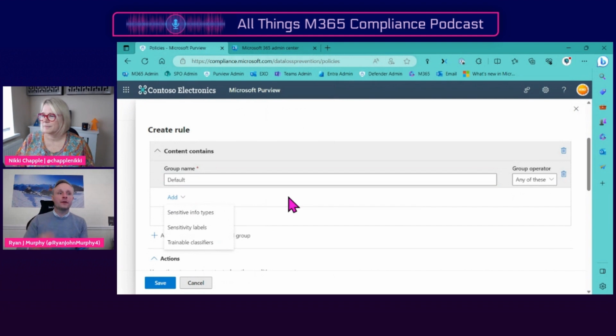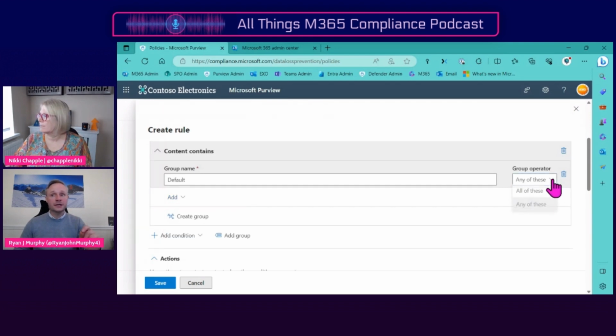Now, one thing to know on this particular box here, Nikki, sorry to cut you off there, is on the right-hand side where you've got group operator. Now, this is any of these or all of these. Be cautious if you're wanting to have a number of elements or conditions mapped into a single value, then this box on the right-hand side will give you all of these or any of these. I have noticed on some occasions, any of these is flipped to all of these. It doesn't happen a lot, but every now and again, all of these is the main operator there. So just be sure when you come into here, the group operator is exactly what you're wanting it to do.